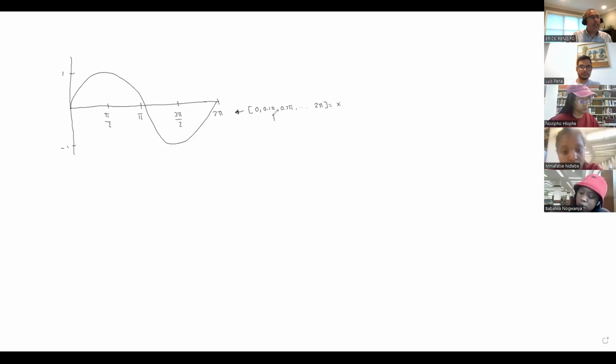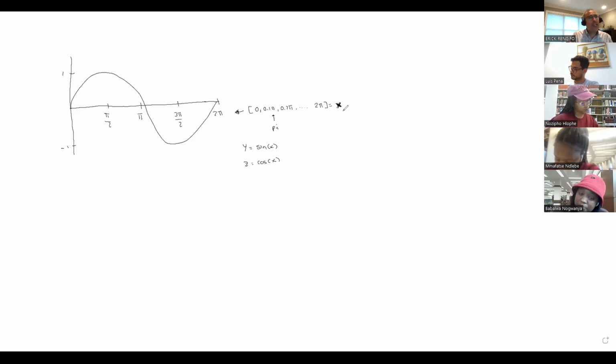Pi in MATLAB, guys, is pi. And then what I want to compute is y, for example, equals sine of x. Perhaps z is going to be cosine of x, just to see how this works.